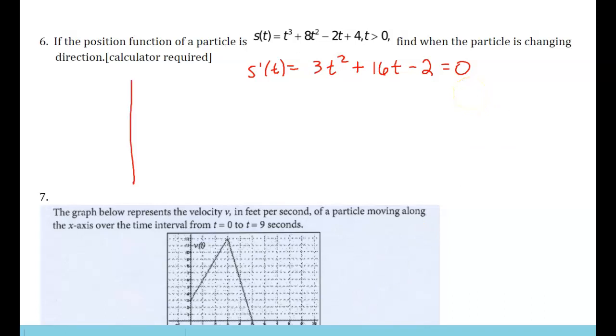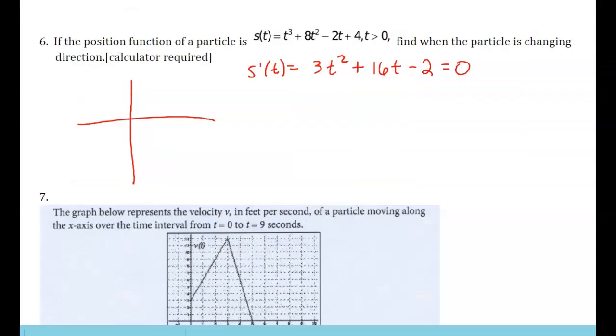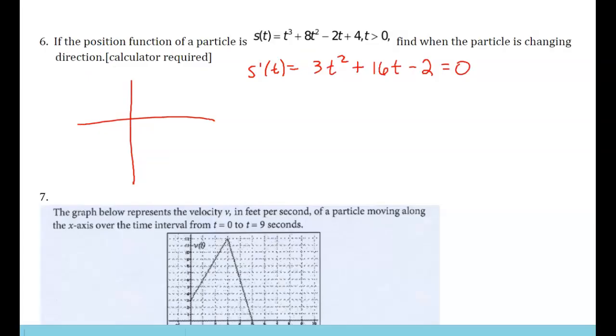I'm going to draw a picture here so we know what we're doing. So we're looking at, over there and over there. Okay, it's really close. So when it equals 0, we're looking for this value and this value. It does say t is greater than 0, so this one is irrelevant because x would be negative. Okay, so I need to find this.